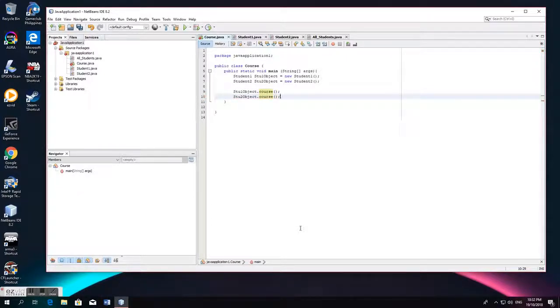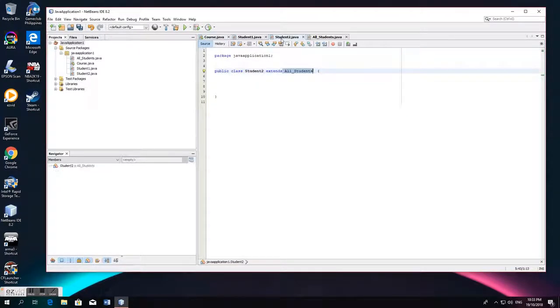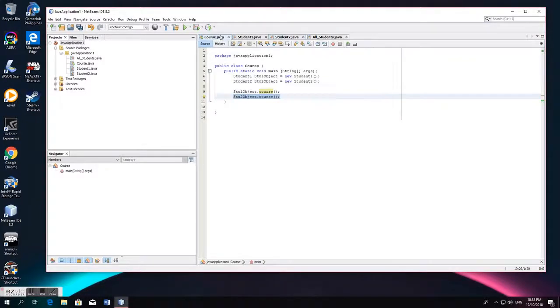So end, then okay. Now we're going to try if our code is correct. As you can see, there is no error in that one. The column inside, as you can see, there is no code from student number 2 and number 1, and you will wonder that it has a certain output, inherited from the all student Java class.